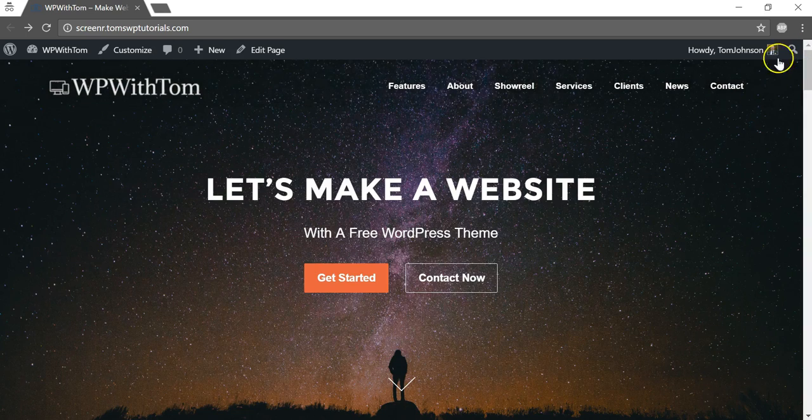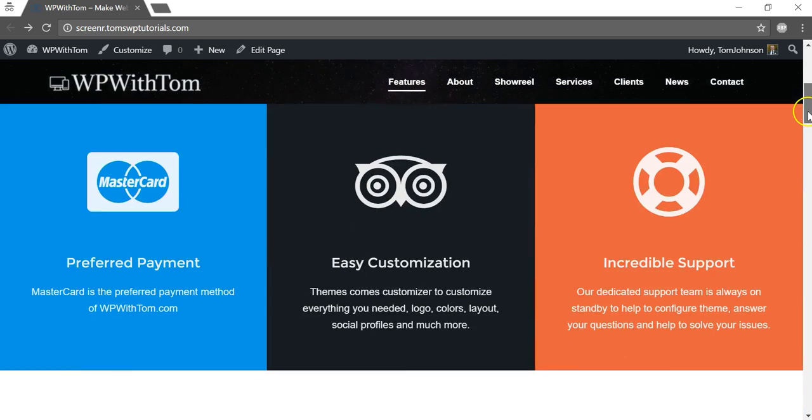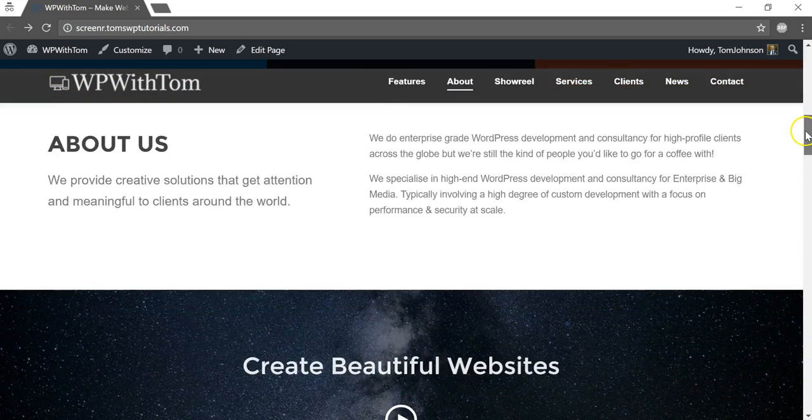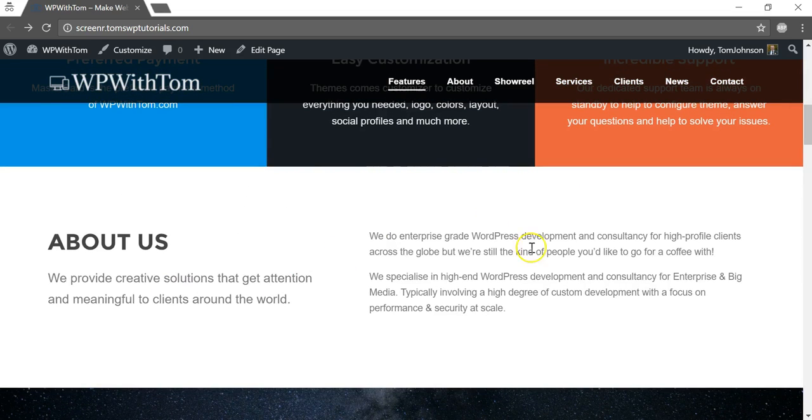Now we go over each section within this website. Early on in the tutorial, we go over where to get a beautiful background image like this for a full width image at the top. And we can start by going right down here to this, and we can easily customize the text and the icons within this section. And I go over how to do that. Next, we can go to this about text, and we can change this to be whatever text we want. We can make it one column or two here.